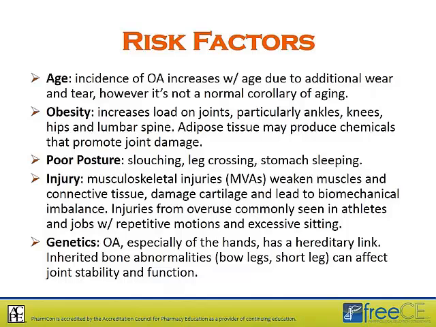Slouching, of course, puts excessive strain in the thoracic spine, causing a humping with time or a hyperkyphosis. Leg crossing causes excessive strain and sprain on the knee joints and the hips. Stomach sleeping often puts much more pressure on the lumbar spine, the shoulder joints, and also the neck.